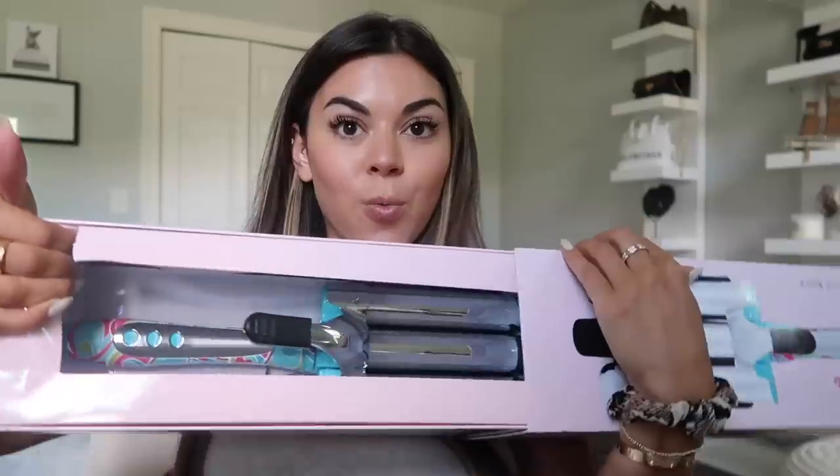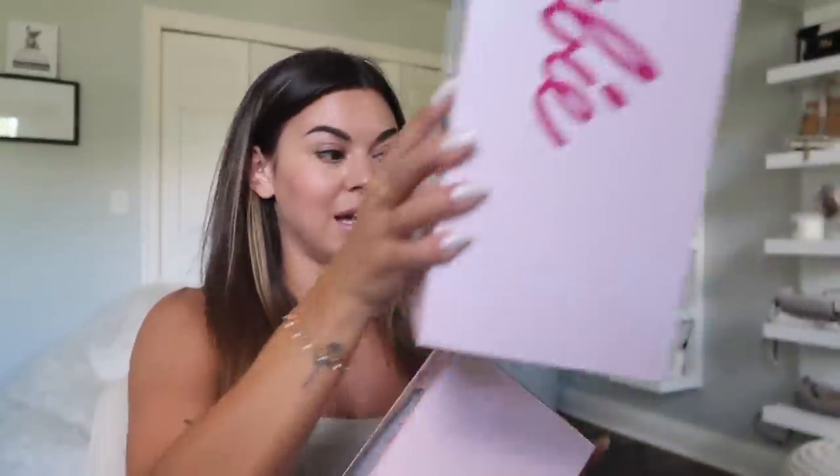Let's see what this looks like — oh, it's gorgeous! Wow, so pretty! I've been wanting a beach waver ever since I've had extensions. It's either I curl or straighten it, but now that my hair is long — because my hair underneath, that's my natural hair, it's very short — I feel like I can't do much beach waving with that.